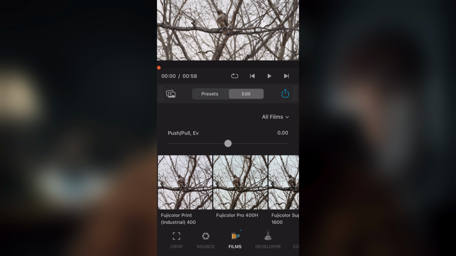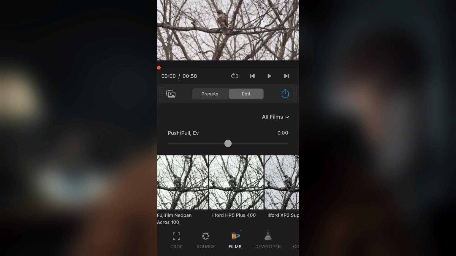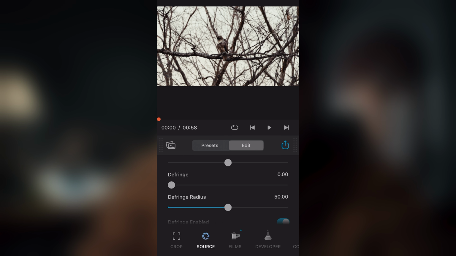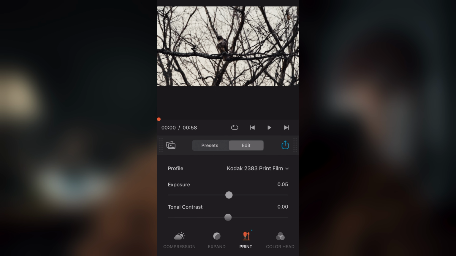All the film stock negatives available in Dehancer Pro in the plugin are available on the iOS app. Every feature available in your Dehancer Pro plugin for your platform of choice is available in the Dehancer app available for iOS. If you find yourself predominantly creating content with your phone, then the Dehancer mobile app is perfect for baking in that look you want before you release your footage to social media. And the pricing plan is quite good.